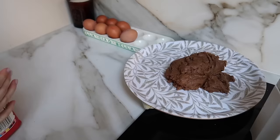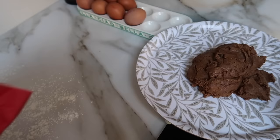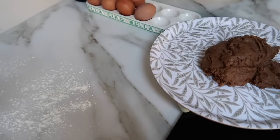So we are now just about to make gingerbread men. This is the second time we've done this together and it's really fun. We thought we should do it again because it's day one of Vlogmas and they were really delicious last time. We're using a different recipe this time. The ones last time were great, but Talia thinks this recipe is a little bit easier, because it's her recipe.